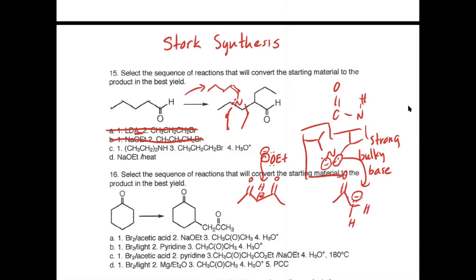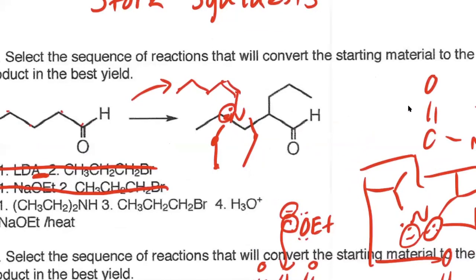So what's going to happen when we add this alkyl halide is that this is going to come down. You have this neighboring atom participation, and then it's going to propagate this pi bond to act as a nucleophile and attack at this electrophilic carbon. That's going to push off the bromine.